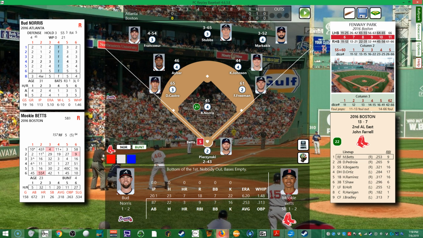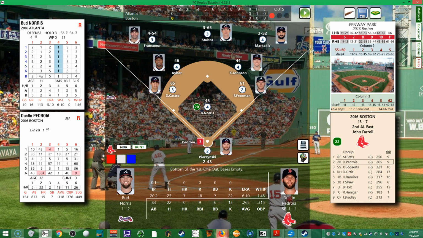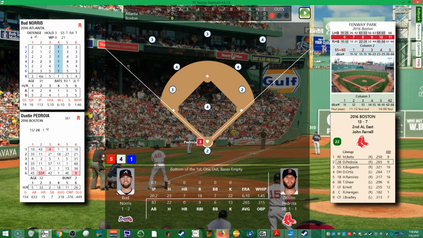So Betts steps in the box. Norris looks in for the sign. Here's the pitch. And that's a ground out back to Norris over to Freeman for out number 1. 1 out, bases empty. So next up will be Dustin Pedroia. He comes in with a 265 average on the season, 9 runs batted in.